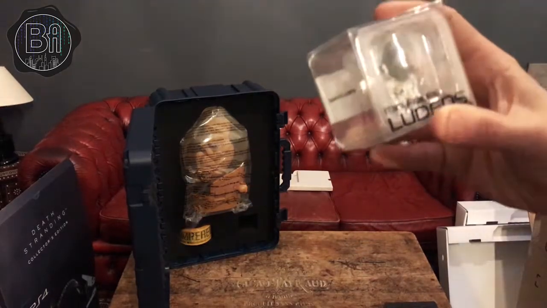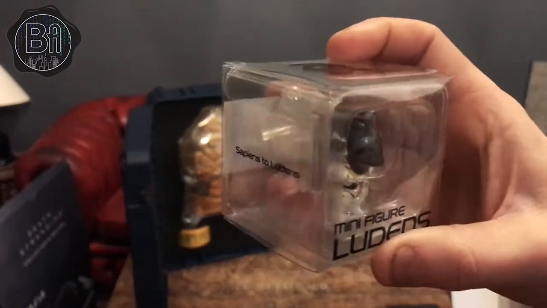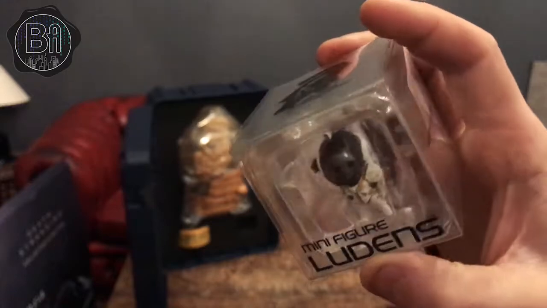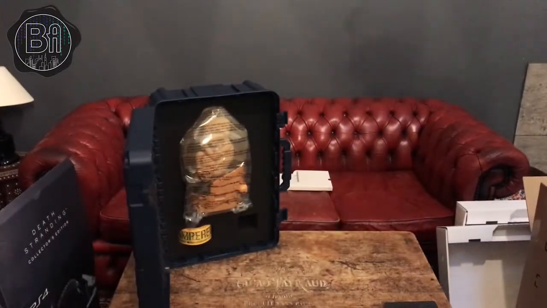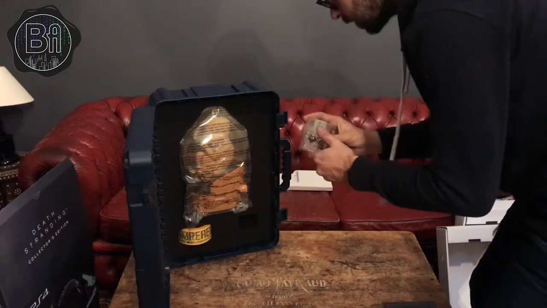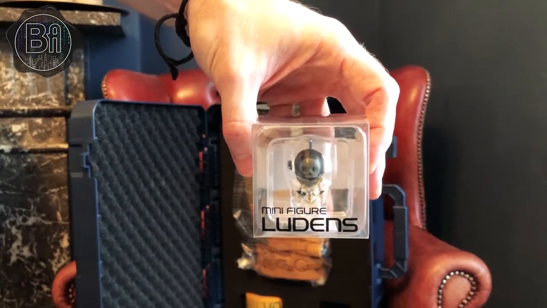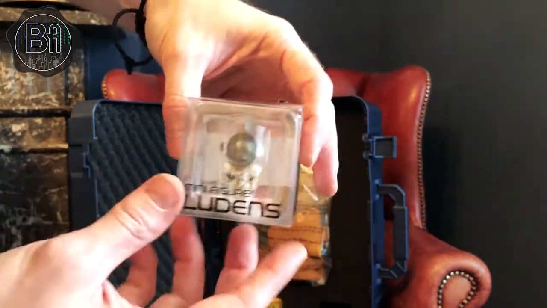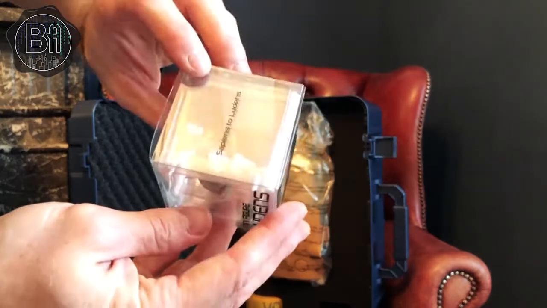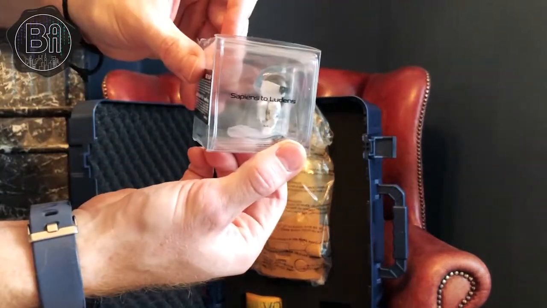Ludens key ring, which is really cool. I really like that. How cool is that? It's so cool. It's such a shame. I'd like to have that on my key rings, but I think that'll just get destroyed. Real cute. Some nice detail on it, and I love this little box. Again, lovely for display. Marked up with your Kojima bits and pieces, Sapiens to Ludens.